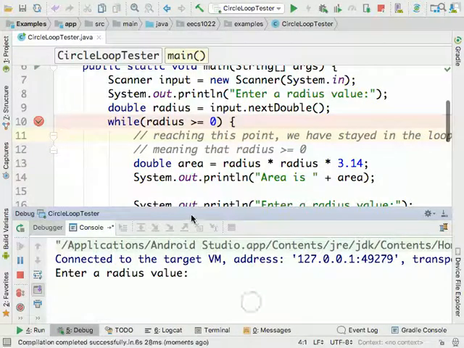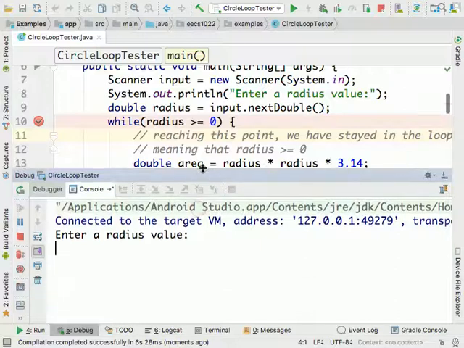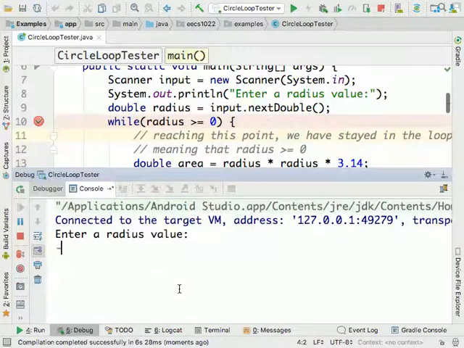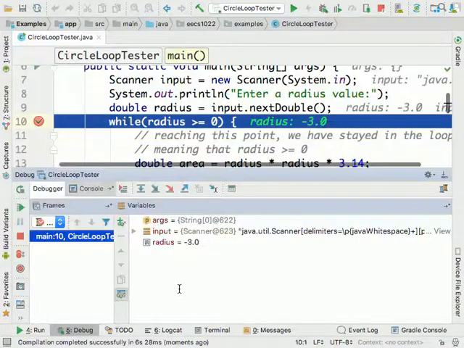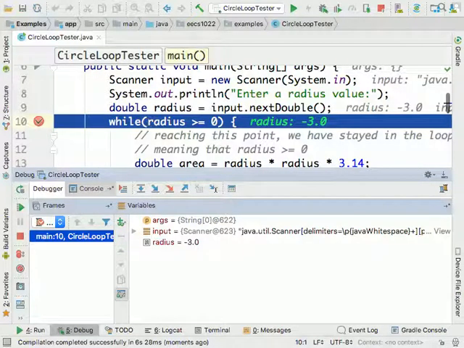First of all, if I try -3, you can see that we are pausing over here, right before we check radius larger than or equal to 0, and currently radius is simply -3. Is this condition going to be true or false?